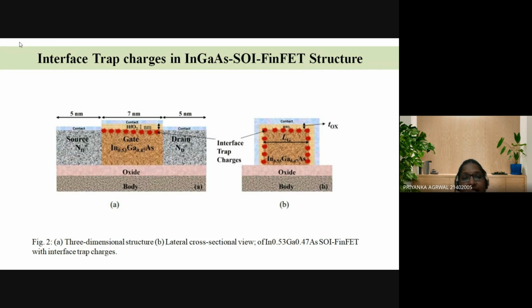As we can see in the slide, this is the design for FinFET, the 3D structure of FinFET. In figure 1A, we can see the source and drain and the gate contact interface. Also in figure B, it is the 2D or cross-sectional view of the indium gallium arsenide SOI FinFET structure. Here we can see the interface trap charges. The red color shows that interface trap charges are present at the oxide interface, at oxide and metal.